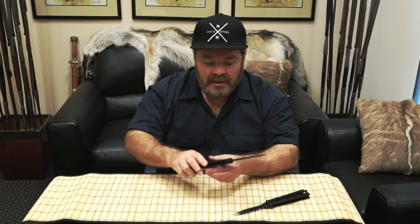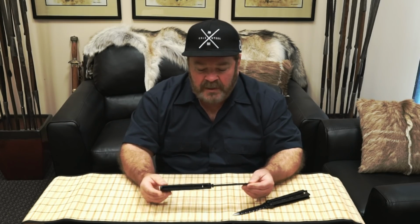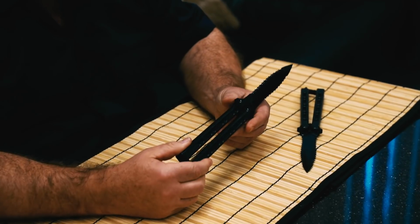It's pretty easy to open and flick open, as you can see. It weighs 2.2 ounces. That's a feather. It's super light. It's made entirely out of Griv-Ex and other super plastics. There's no metal in this knife.